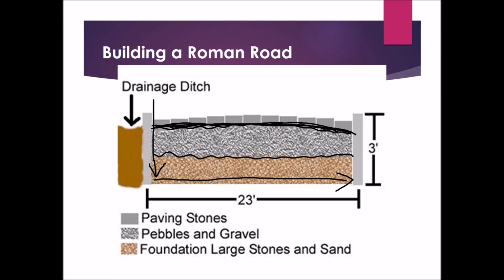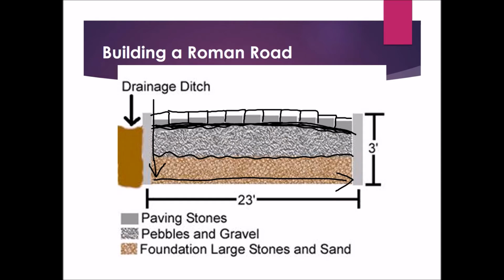very top. The concrete was actually made out of volcanic ash, and it acted as a leveler, either if this would be the last stage of building the Roman road, or if the road was close to the city, they would then put these large basalt stones on top of that as a paving system. And basalt stones are actually very smooth, so it allowed for a much smoother ride as you were traveling.